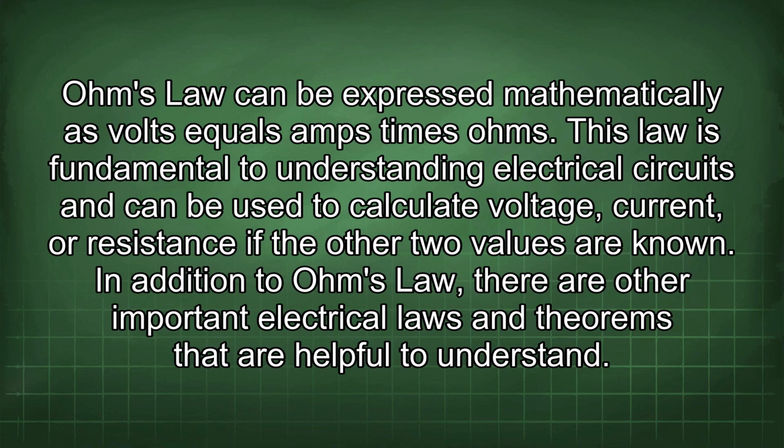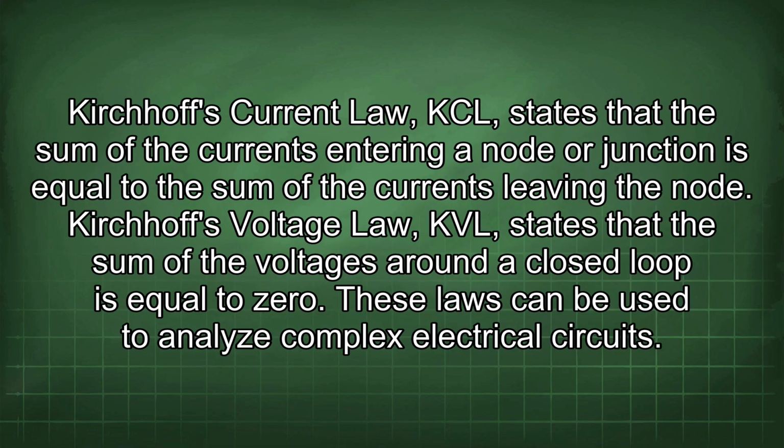In addition to Ohm's law, there are other important electrical laws and theorems that are helpful to understand. Kirchhoff's current law, KCL, states that the sum of the currents entering a node or junction is equal to the sum of the currents leaving the node. Kirchhoff's voltage law, KVL, states that the sum of the voltages around a closed loop is equal to zero. These laws can be used to analyze complex electrical circuits.